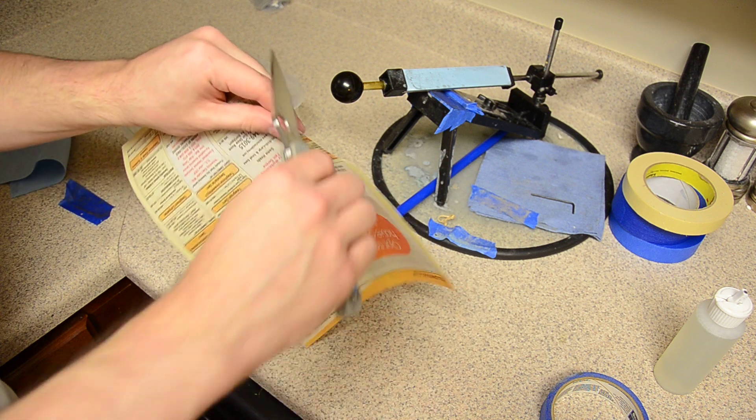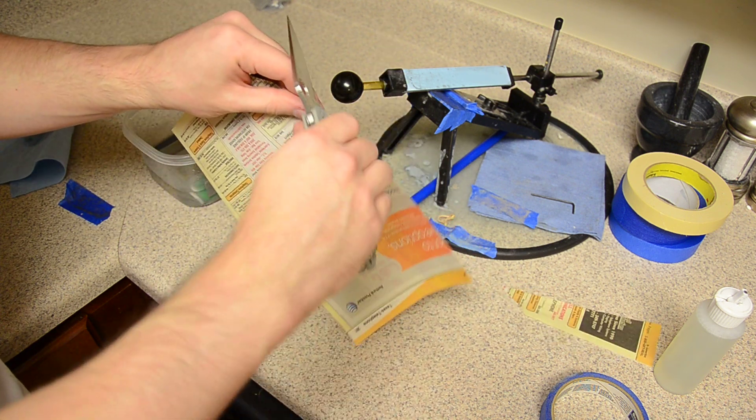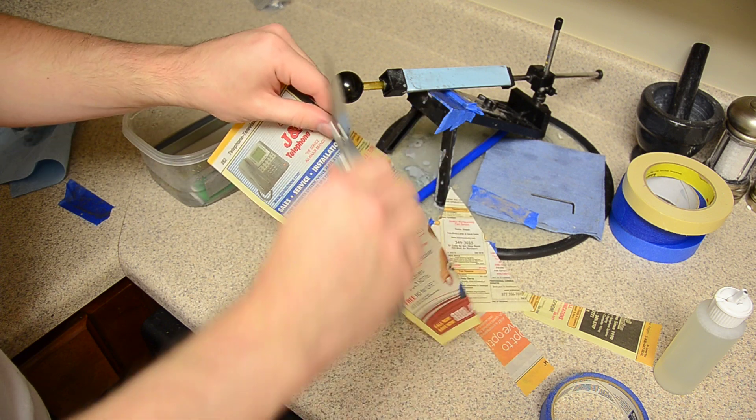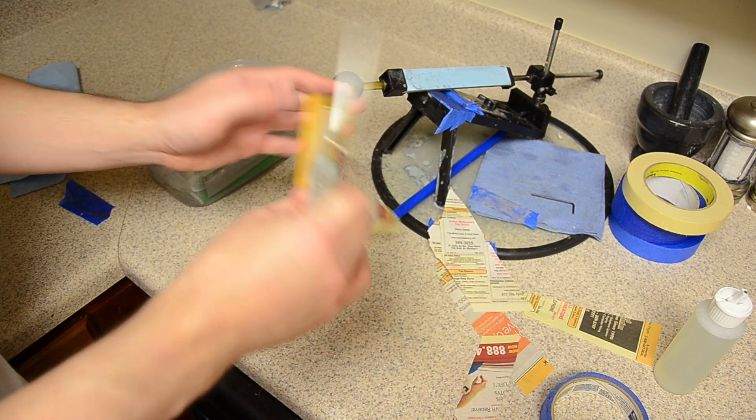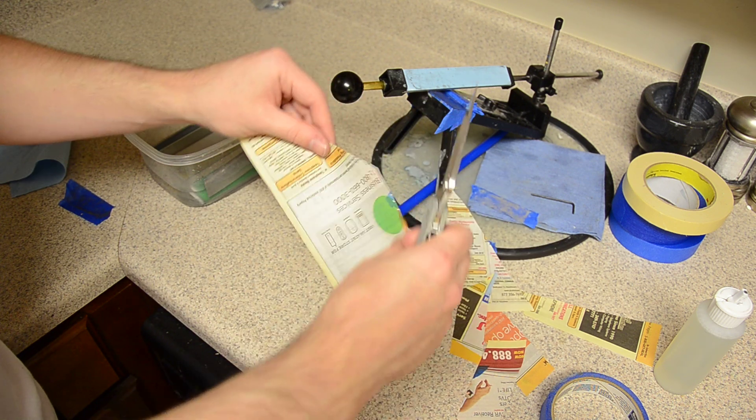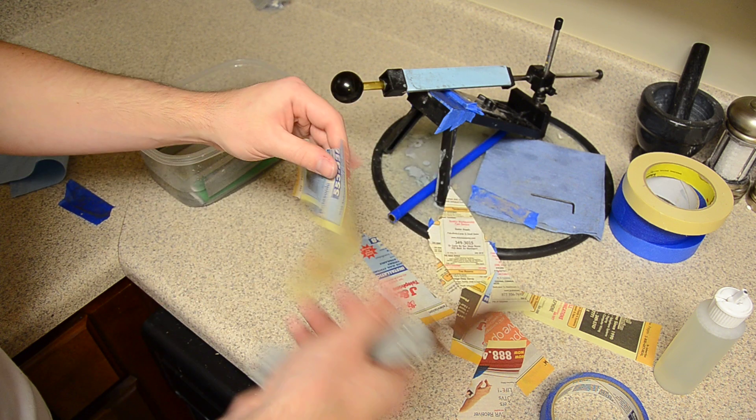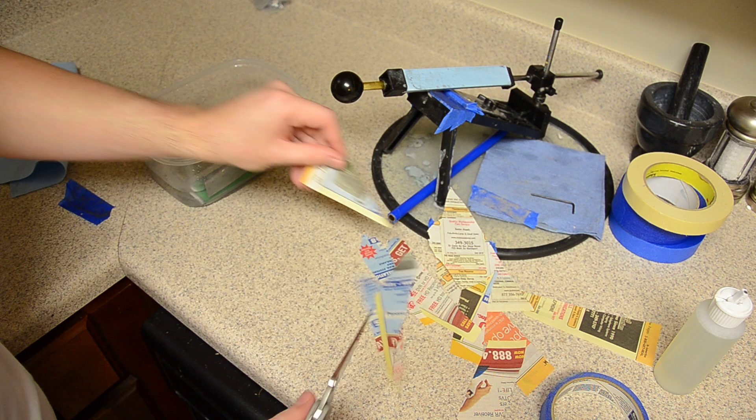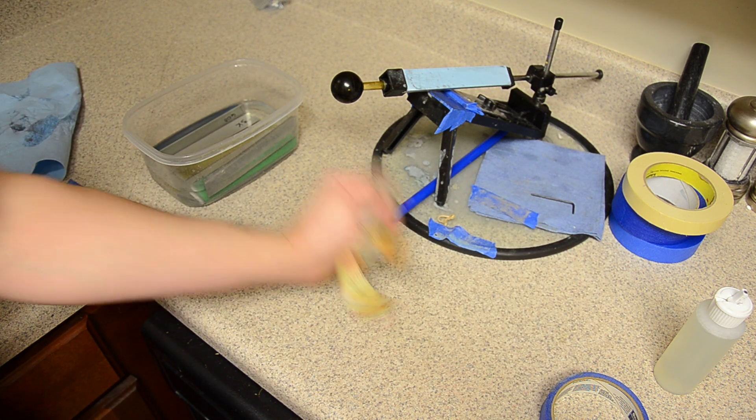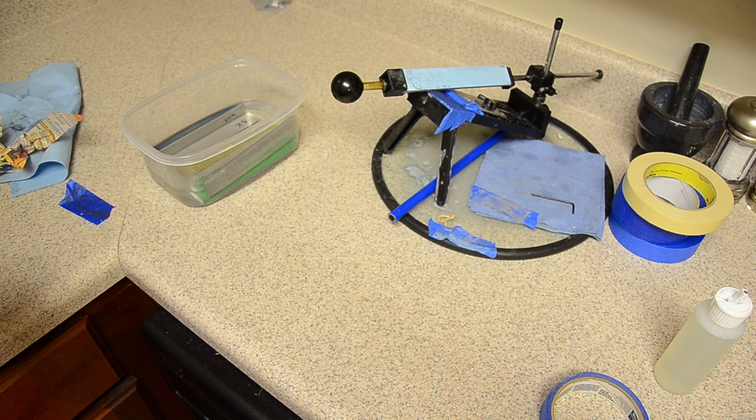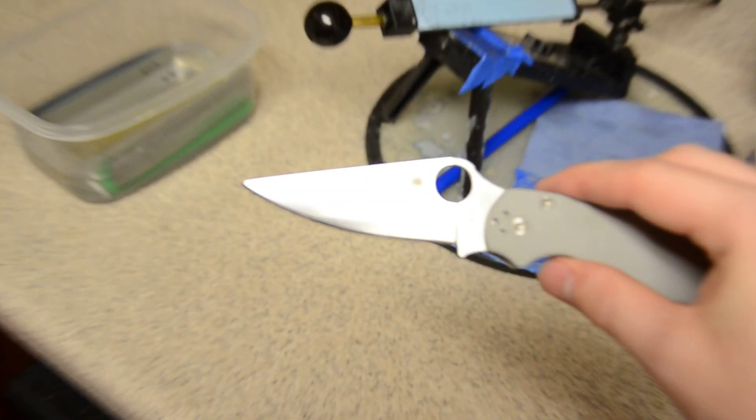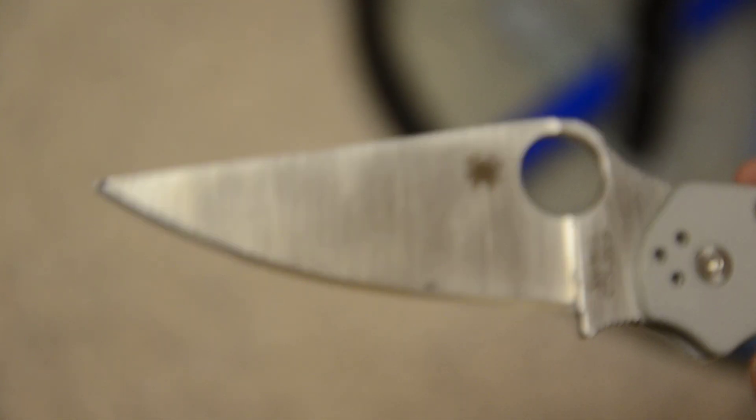It could use to be cleaned up a little bit, but just a little bit of stropping would clean any residual burr off and get it that next level of sharpness. That's why stropping is so important. But there you go, there's sharpening on the Edge Pro. I was just going to make it a quick touch-up video, but it turned into a full sharpening from setting the bevel to polishing it up. So there you go guys, quick and dirty.